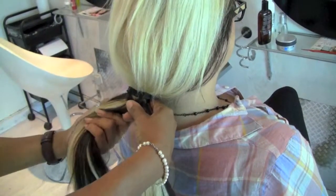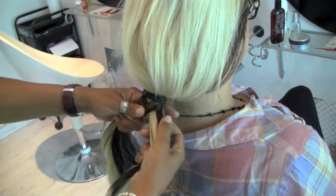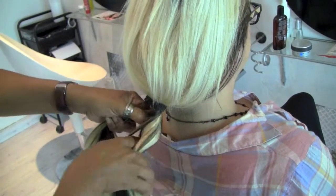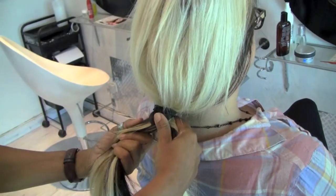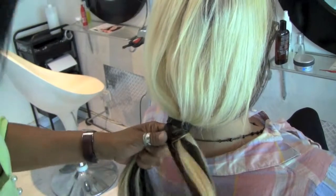Over. Another part of this side, over. And I'll do it a little bit quicker so you can have a look and see. Because if you do it thick, it won't look like a fish tail. So it actually looks like a fish tail — it ends up looking like the bones of a fish when you're done.